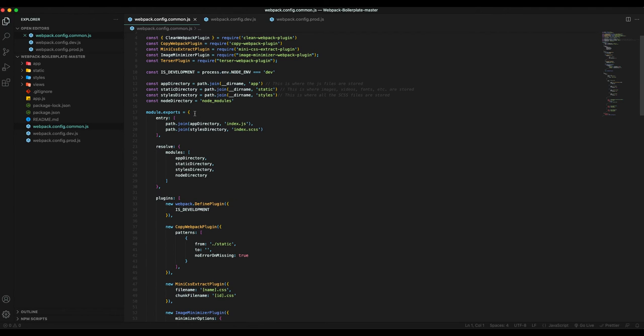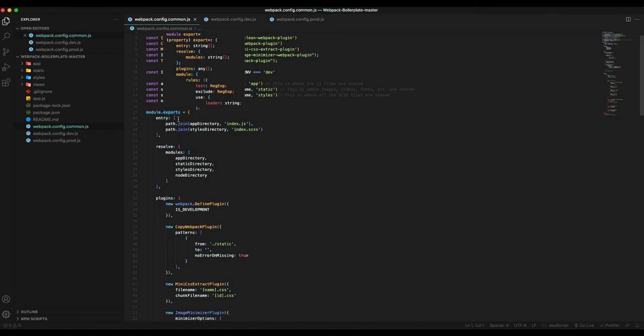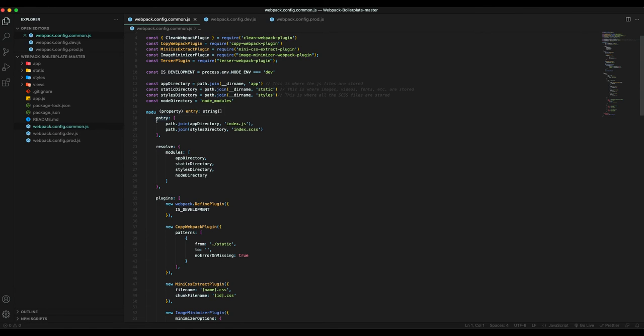But before that, you need to define your entry points for this Webpack configuration, so that Webpack knows where to look for your JavaScript and CSS, or in my case SCSS files. What we see here, we have an app directory, and also we have a styles directory.